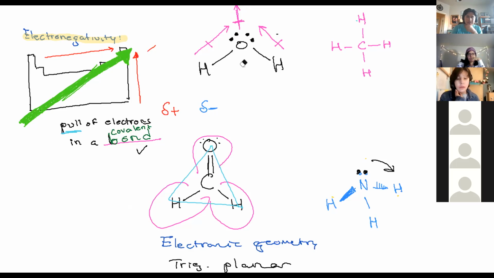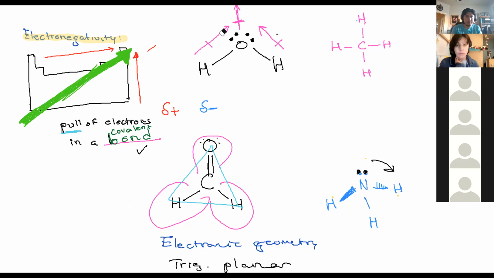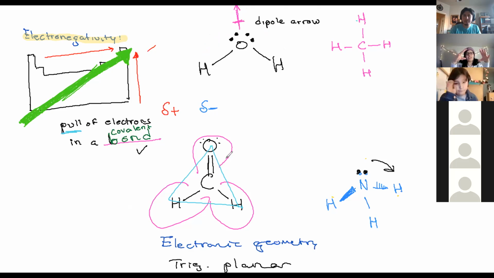What are these arrows I just drew? What are these supposed to be? Aren't those the dipole arrows? Yep, those are dipoles, right? So this is a dipole arrow. Go ahead, Sophia. Because you know how the arrow has a little cross at the end? The way I like to think of it, this isn't how it works, okay, is the arrow is pointing towards whatever's more negative, and the little cross is just reminding you where the positive side would be. That's not how it works, but that's how I remember it. It can help you guys to understand it too.